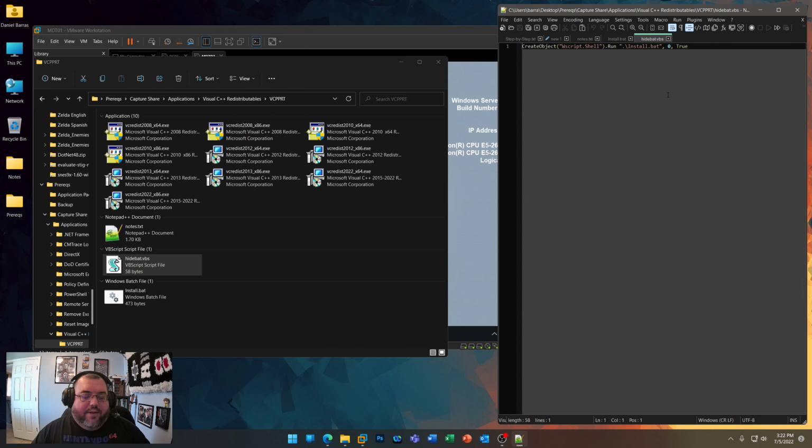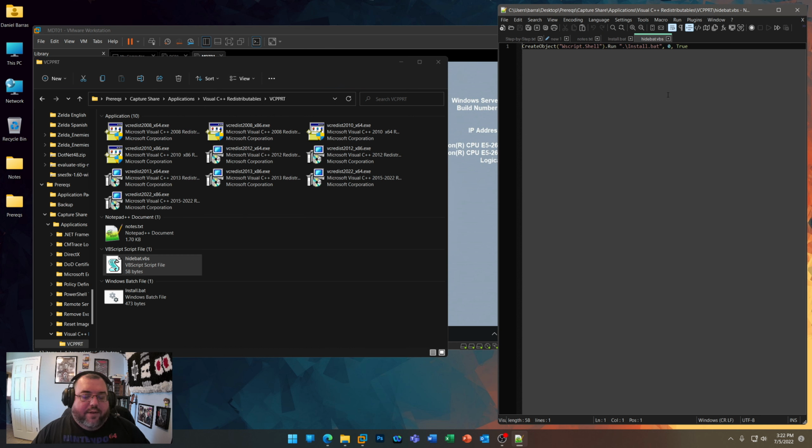Now that I've got that there, I'm going to right click my install batch file, and you'll see this run because it's verbose, because I'm not using the hide bat, and it'll go through and install all of them down to 2022. I'm going to pause this for right now and come back when it's almost done.